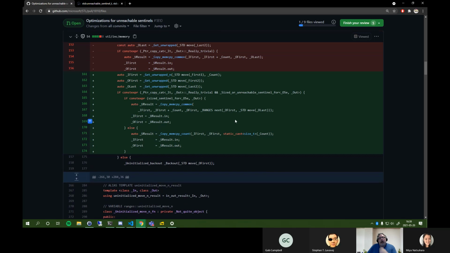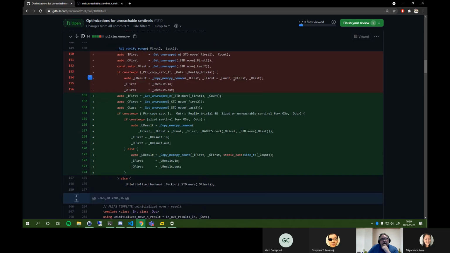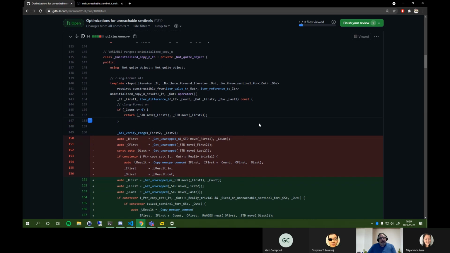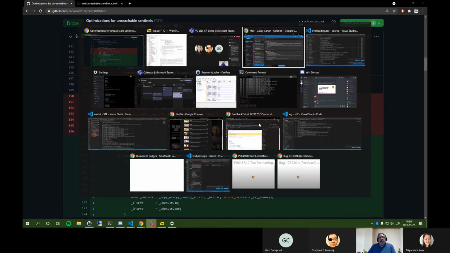That's a really good question. So this was effectively a change in the pre-existing code in this case. Let's go peek at copy mem copy common, refresh our memory of what it does.